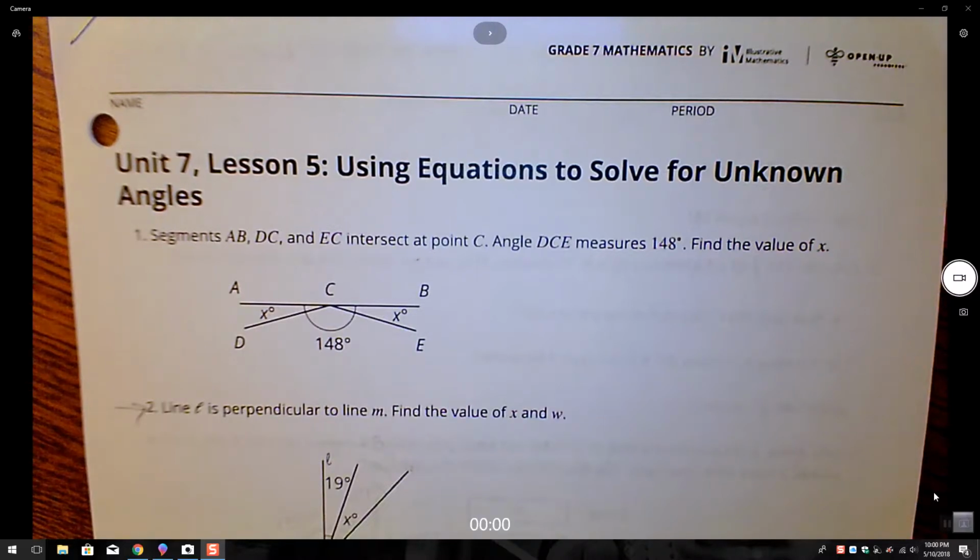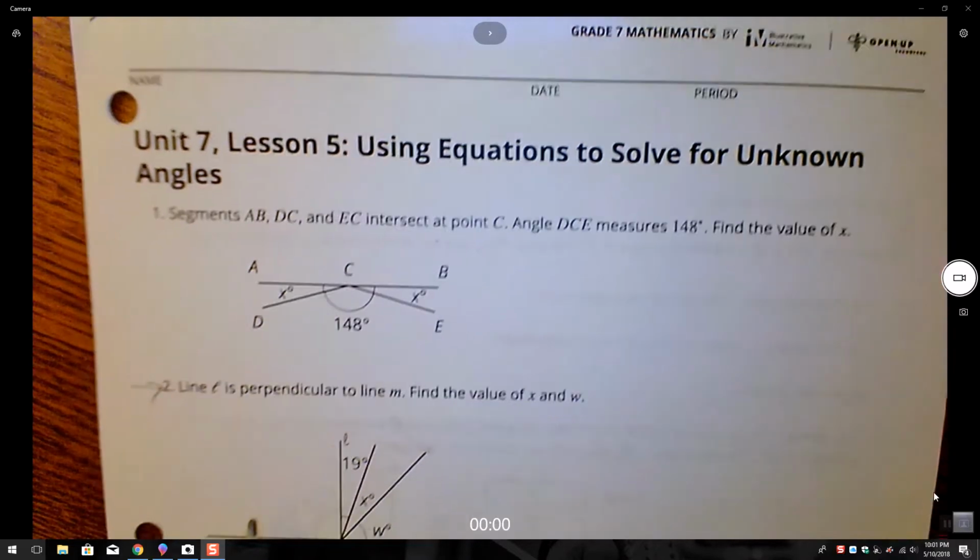By now, Tanner has handed out the Unit 7 Lesson 5 homework to you and collected the Unit 7 Lesson 4 homework that was due this morning. Now that you've done that homework and we've done the lesson from the past few days, I think you're ready for this homework. The very first problem, I'm not even going to demonstrate for you. Tanner's going to put this video on pause for just a couple of minutes and let you work this problem. I bet you can work it in less than 2 minutes.